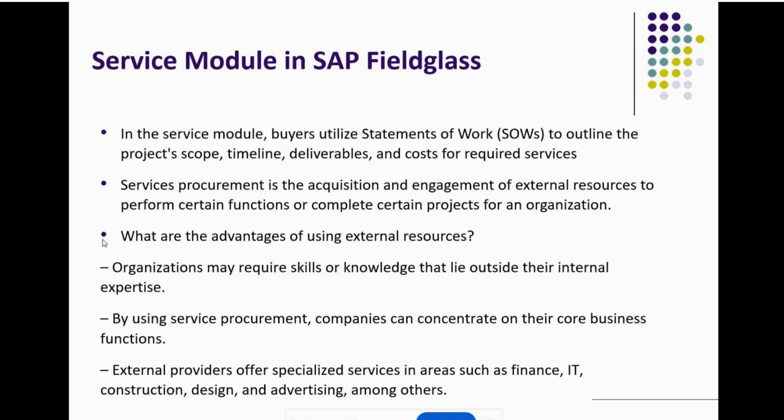That is the outline of project scope, timeline, deliverables. So what is an SOW? It's just an outline or outline map: what the project is, who will be working, at what time they will be working, what the duration of the project is, what the name of the project is, and how many headcounts, how many workers or employees we require to complete this project. All of this is defined in the SOW.